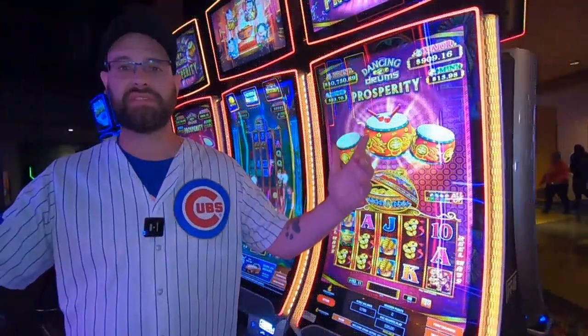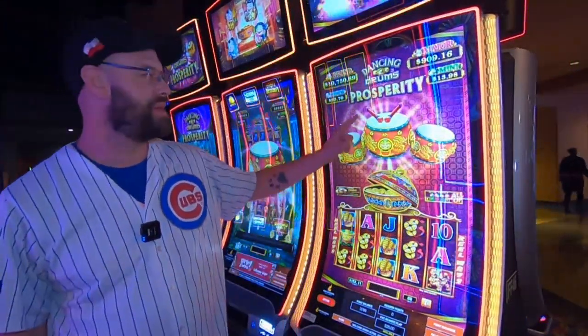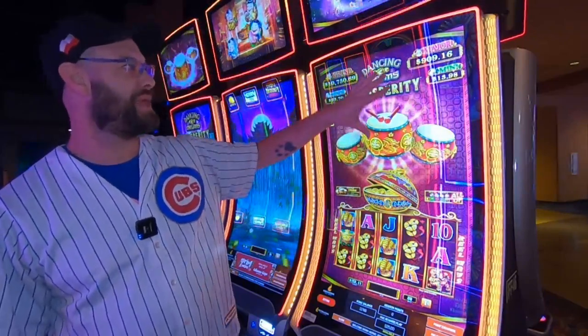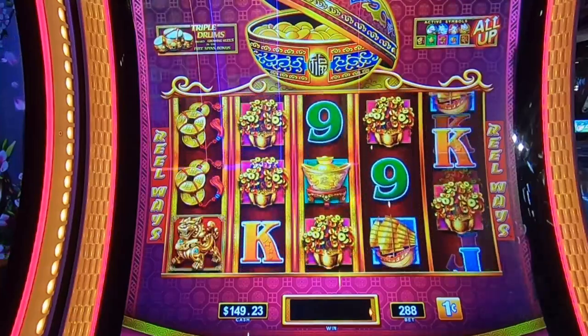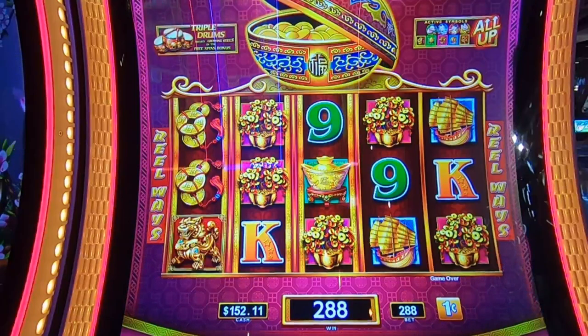All right, guys, Casino Cousins Slots. We're going to be playing some Dancing Drums today. This isn't regular Dancing Drums, but Dancing Drums Prosperity. Minor, major, mini, major, grand. Let's get them. All right, here we go. 288 bets. Let's see those. Let's beat those drums. Got some free play loaded in there, $25 to be exact.